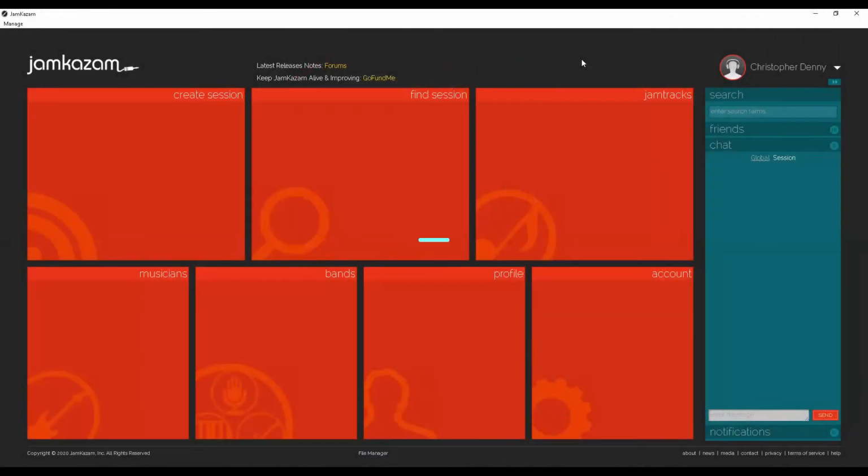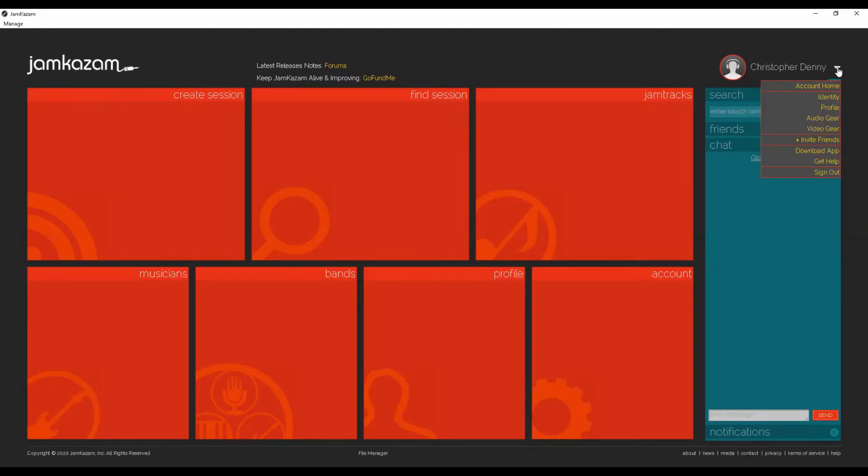Okay, so now that we've gone through all of that material, I'd like to try to make this a little bit simpler and more intuitive for you by giving you a quick tour of the application. The first thing to notice is over here on the right, I'm already signed in. If you didn't see your name there when you booted up the app, you would want to make sure that you signed in over there.